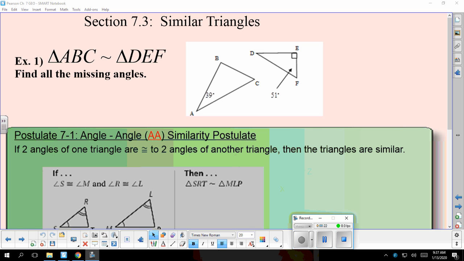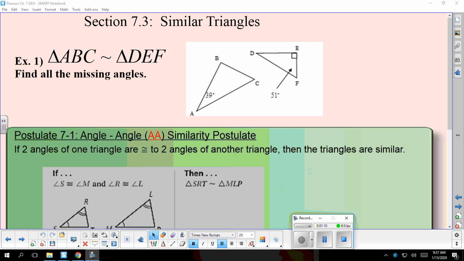All right, so we looked in the last section at what it meant to have polygons that are similar. We saw that this is a similarity statement: triangle ABC is similar to triangle DEF. Similar polygons have all corresponding angles congruent, and all corresponding sides proportional. That equal ratio of corresponding sides is called our scale factor. So we're going to focus our study on just triangles, and some of those ideas from chapter 4 about triangle congruence are going to come up again today in this lesson.